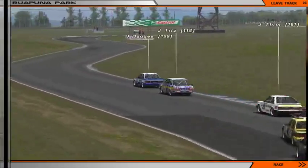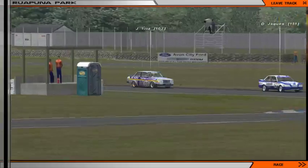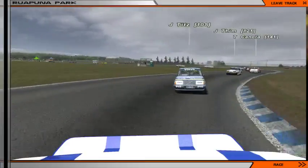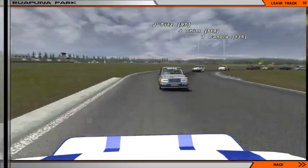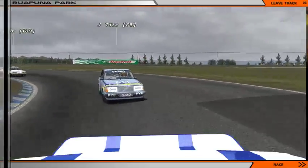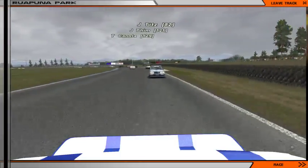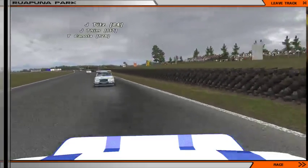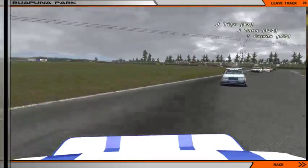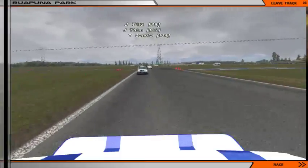Oh, and Thiago looks like he has a run. Maybe not. Jan Prusha is in there as well, as is Matthias Weber. So let's follow this lead battle for a little bit as Yves Placé muscles his way past Steve Parker in the background. We can see there Thiago having a great run out of the carousel, but can't make much of it, as David Yates looks to try and open up a gap.